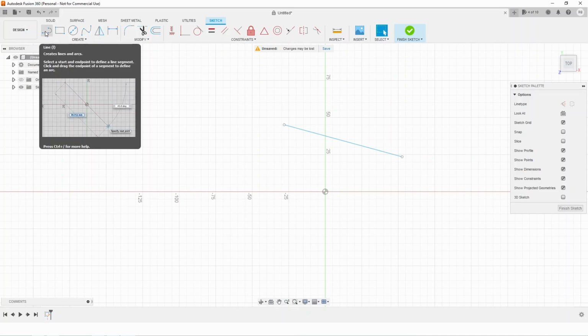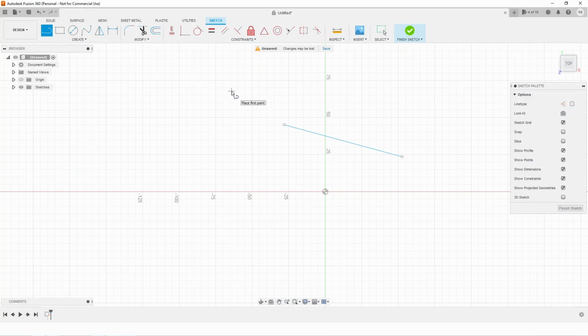And I'm going to show you something that Fusion does that is kind of different to other CAD modeling software. When I hover over this line with the line tool selected, you can see these little blue icons. You see a little X there by my mouse pointer. This means that Fusion is trying to make a constraint for us, or a rule on how this line will behave. So the X rule means that our starting point will begin at this line.